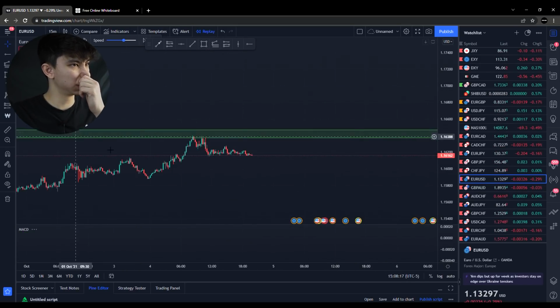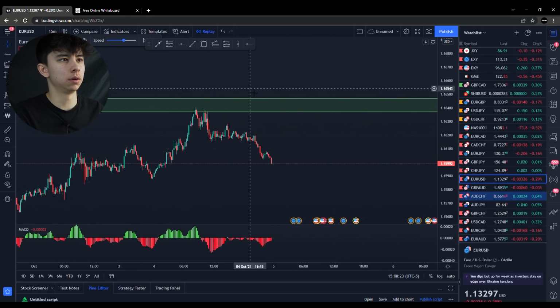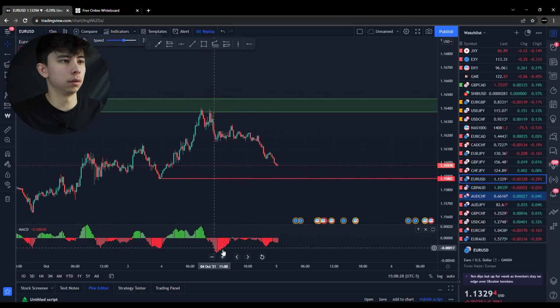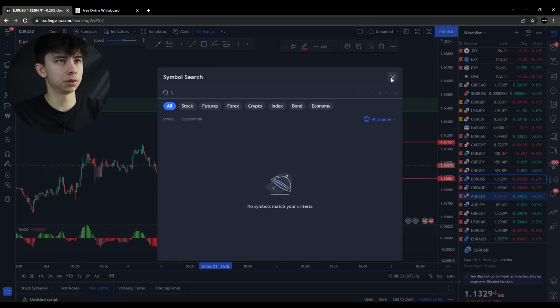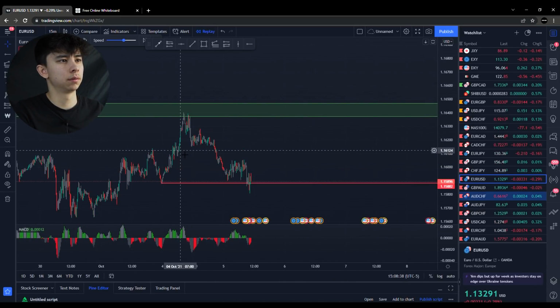Okay, this is looking like a good spot to look for a sell. So we do want to see a new high get made, or we want to see price break this. There's too much going on here for a sell to happen there. So not going to look for anything. So right now I'm just waiting.